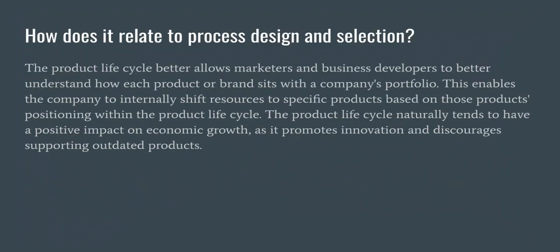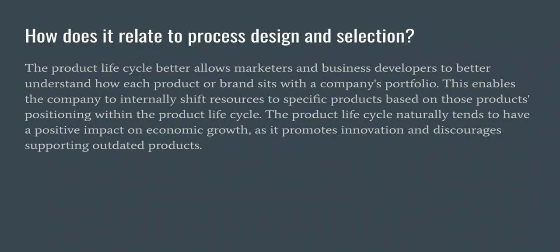Next, we have how the process relates to design and selection. The product life cycle allows marketers and business developers to better understand how each product or brand sits within a company's portfolio. It enables the company to internally shift resources to specific products based on their positioning within their life cycle. They're going to allocate more to products that are in their intro or growth phase than to products that are starting to decline.